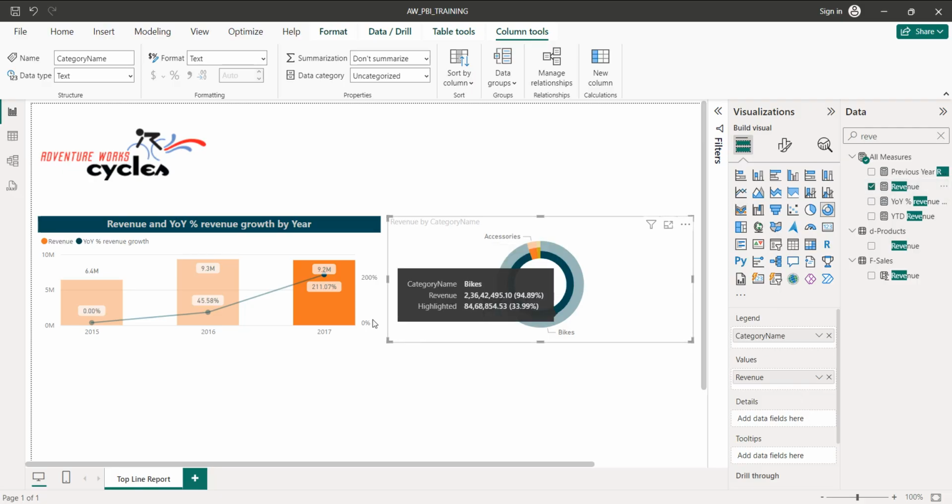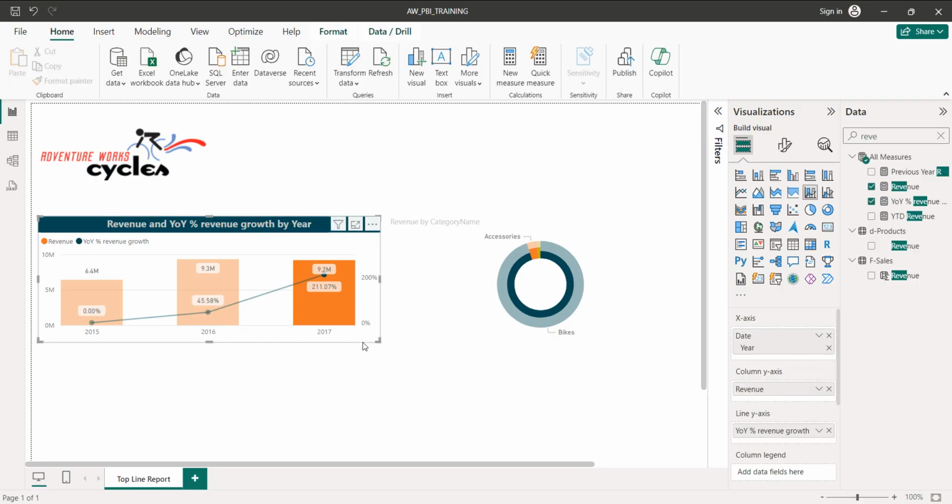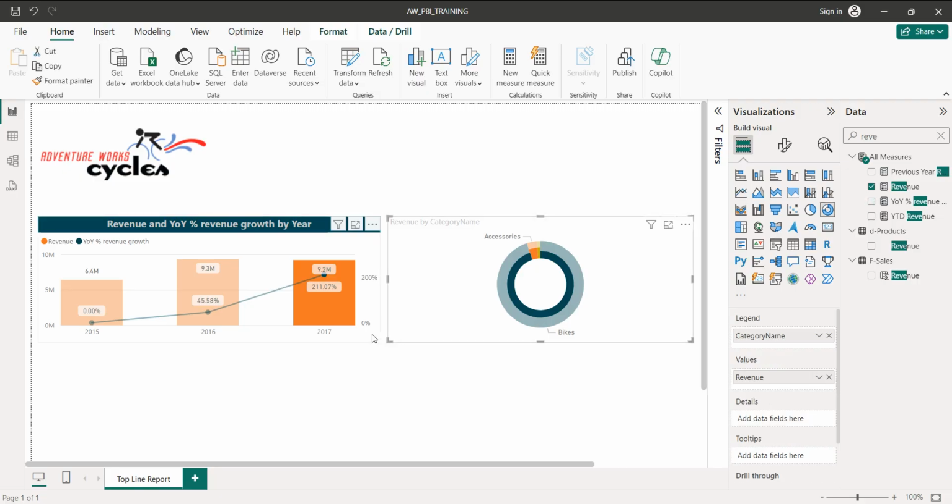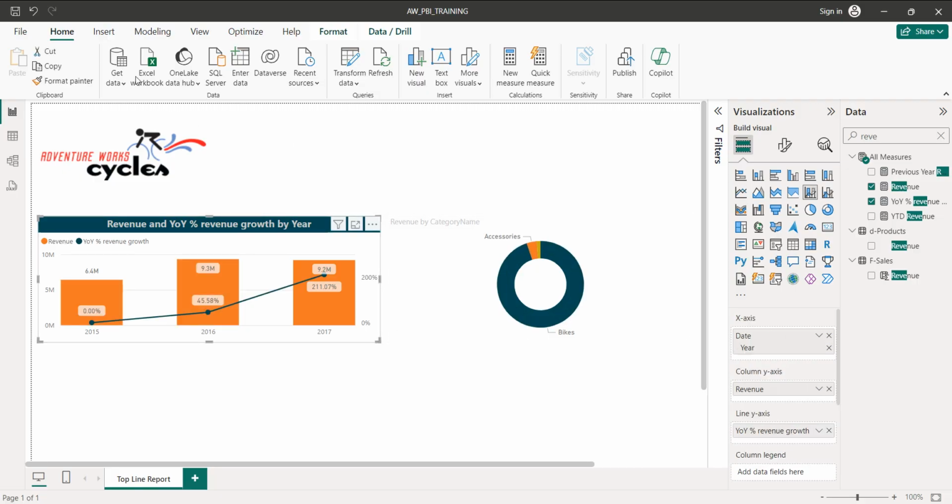Now, we want to copy the format of this chart and assign it to this chart. So we simply click over here and go to the home tab. Under the home tab, you can see the format painter.